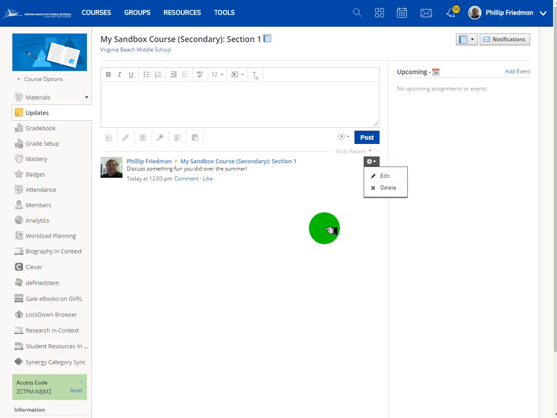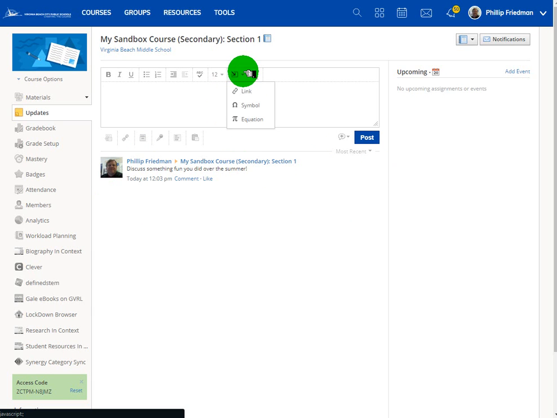You also can add so much more than just a text post here up in this rich text box. You have the option to insert links or symbols, math equations if you want. Down here you can insert files, again links, different resources that you have. You can even have audio and video recordings that you could insert, polls and graphs. So you have a lot of options of what you can do to create warm-ups or to create announcements here on this page.